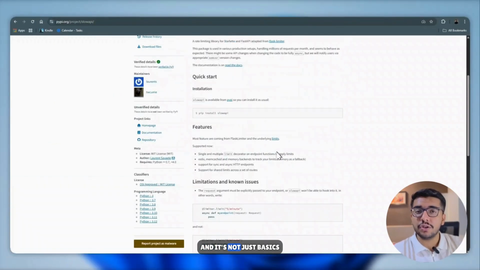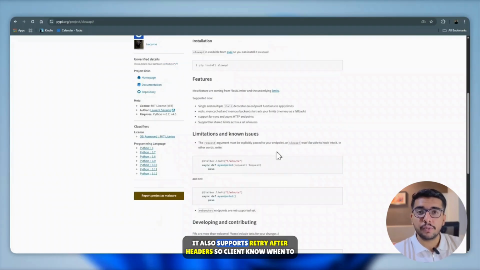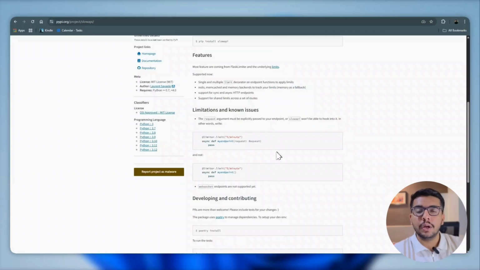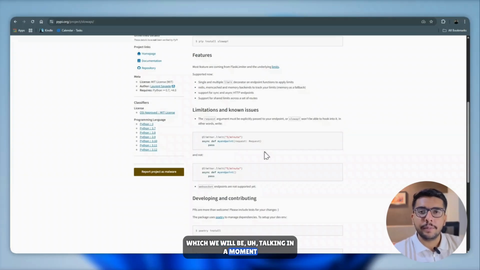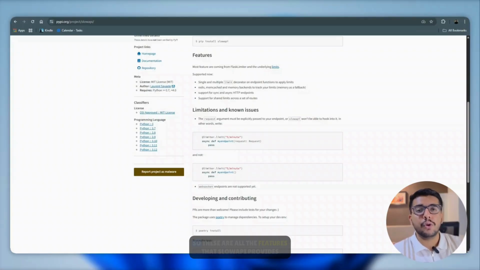It also supports Retry-After headers, so clients know when to try again later. It includes multiple strategies as well, which we will talk about in a moment. It also has integration with Redis for distributed rate limiting when you scale across multiple servers. So these are all the features that SlowAPI provides.